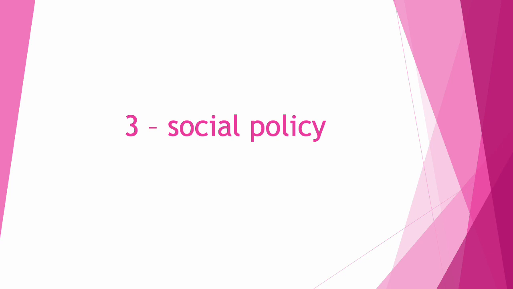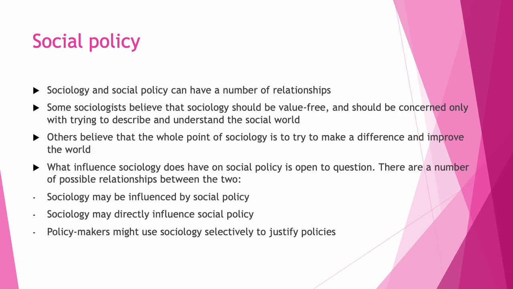This is the last section on social policy. Sociology and social policy can have a number of relationships. Some sociologists believe that sociology should be value-free and should be concerned only with trying to describe and understand the social world. Others believe that the whole point of sociology is to try to make a difference and improve the world. What influence sociology does have on social policy is open to question.